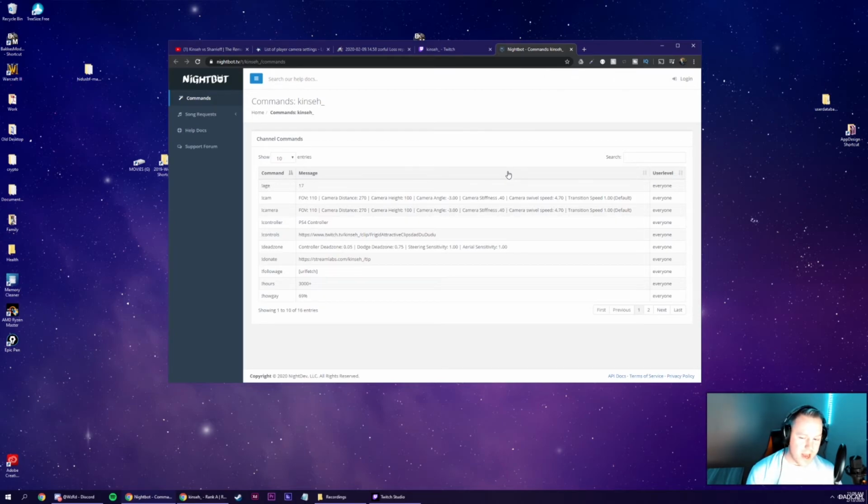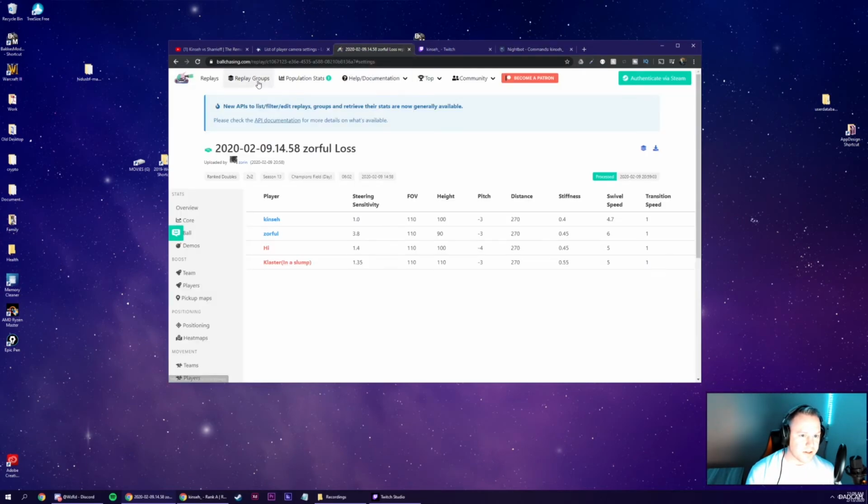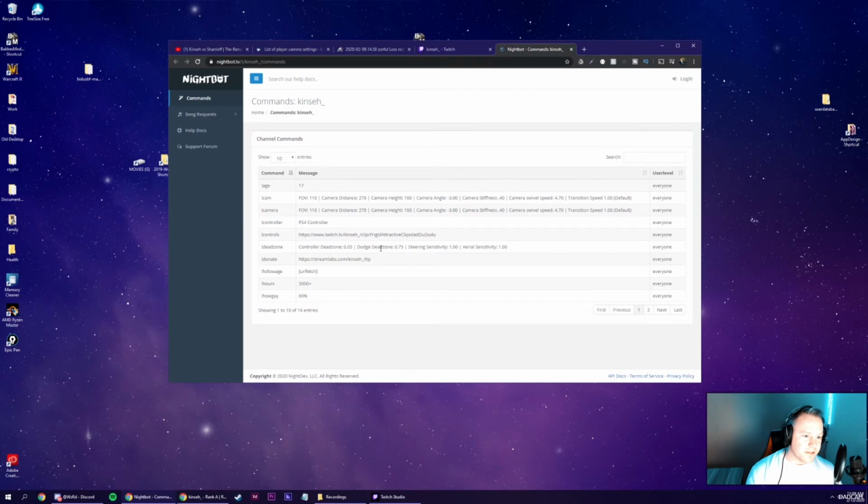And that's going to bring up what they've put as their most recent thing. Sometimes it's not accurate. Like Ballchasing tells you the exact date that they're using the last camera setting. So if I want to look up camera settings, I go to ballchasing.com. If I want to look up the player's controller information, I usually go to their Twitch. So I can see here he's using a dead zone of 0.05, Dodge dead zone 0.75, and, as expected, the aerial sensitivity of 1.0. They've also listed a few other things on here. He's using a PS4 controller.